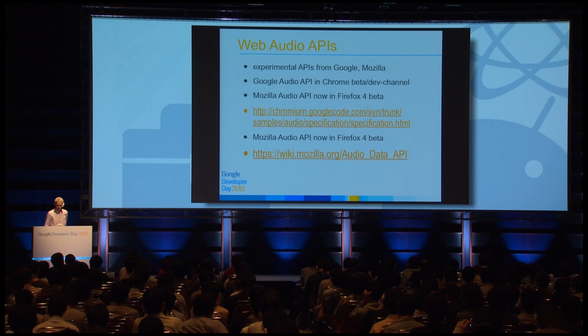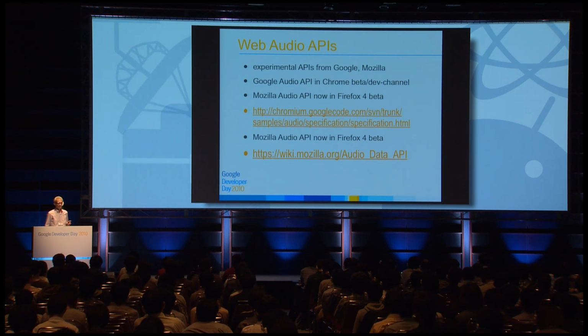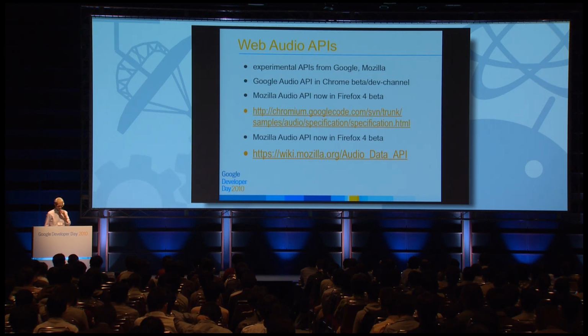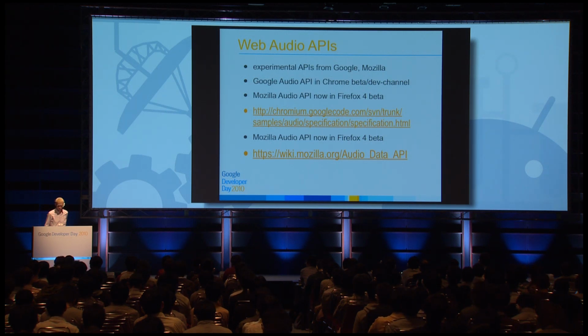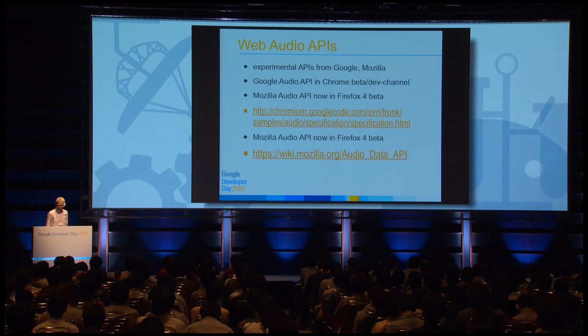The Google API is in the Chrome beta dev channel builds. Actually, it's not. It's in the trunk, but in order to actually build it into a working Chrome WebKit backend, you have to build it yourself and set some compile time options. So this is not something that most people are going to do unless they're used to building WebKit in your own workspace. But I do have a binary today that I can show some short demos from that Chris Rogers told me this morning was available.